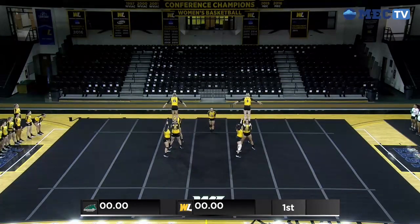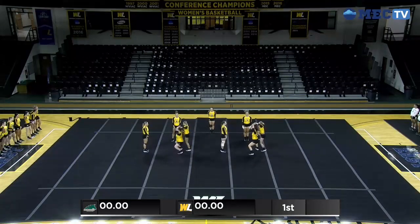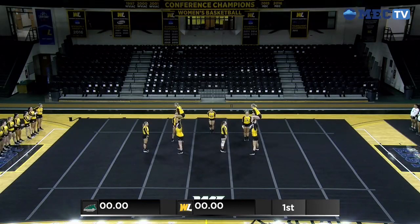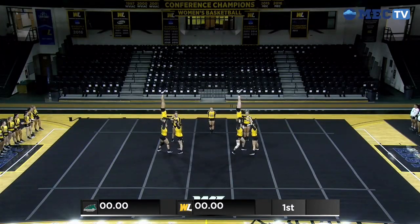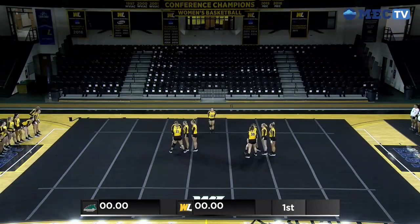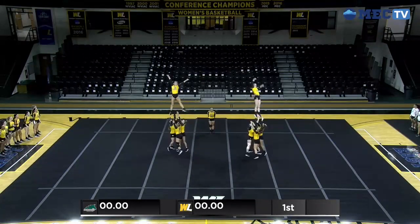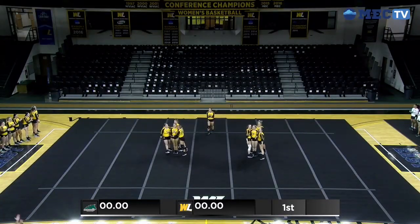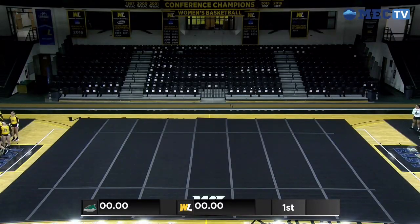Tops are Avery Ray on the left and Kayla Gandy on the right. Nicely done. Nice hold, good catch. Hilltoppers appear to be off to a good start. And well done. You can see the excitement on the Hilltopper sideline. All the coaches applauding. I think they're going to be expecting a nice score off of that. That's a great performance to get the meet off to a start. Yeah, very well done. Start for the Hilltoppers.